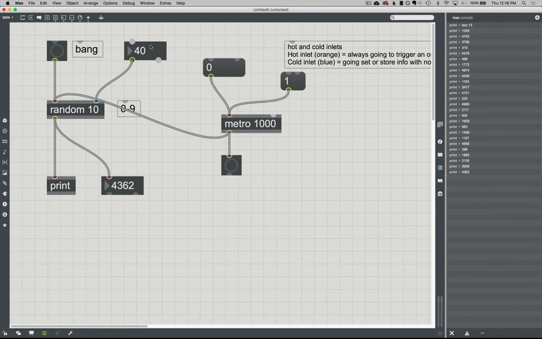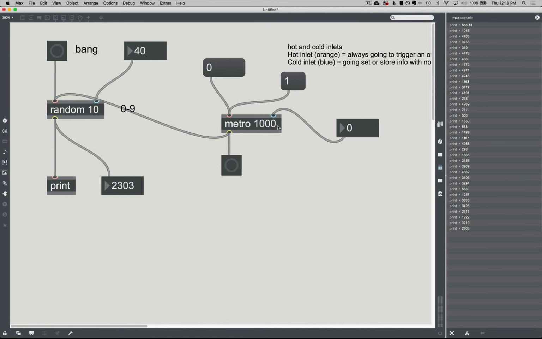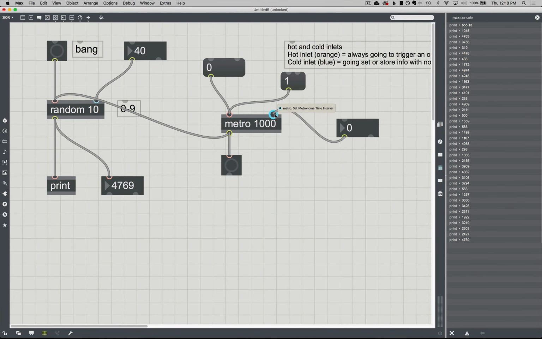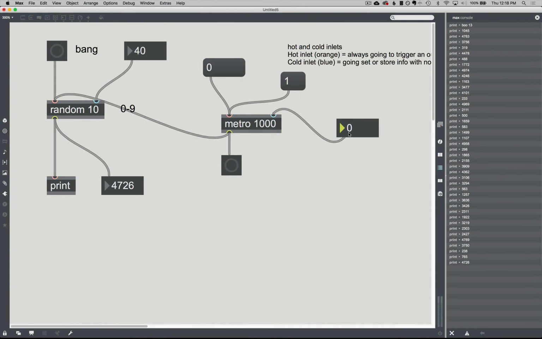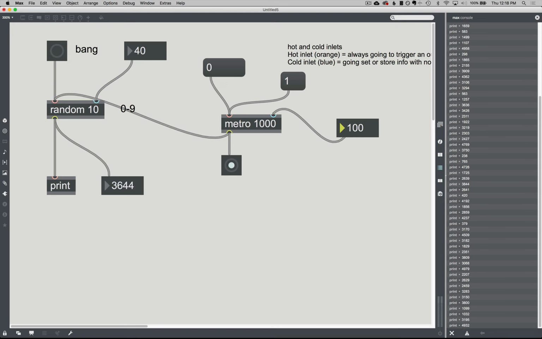Much like I was able to change the range of the random value in here, I can change the speed right here. And I know that because if I hover over, it says set metronome time interval. And now I could change this to 100. And now we're getting a random value, or a bang that's sent to the random object, every 1/10 of a second, so 10 times a second.